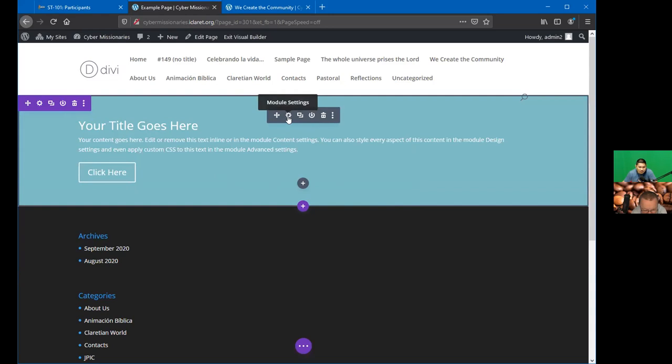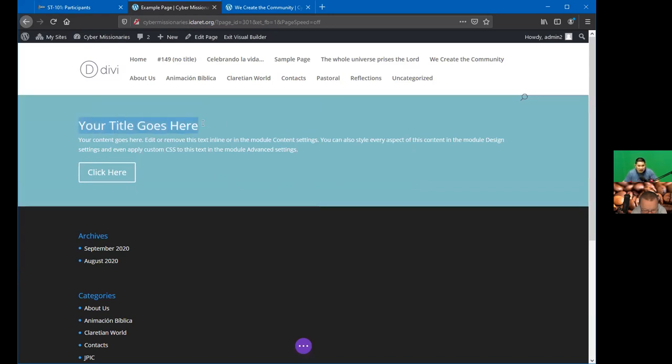Okay, and from here, for us to be able to edit this, we just have to look for this setting, the gear, the module setting. Right there you can already write your text, your title. Even here you can also write the content.